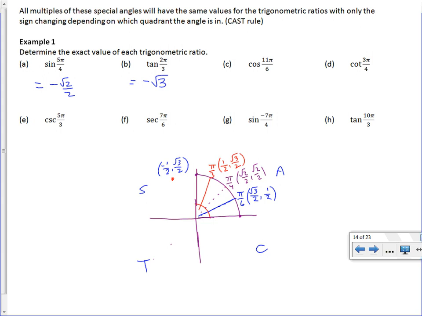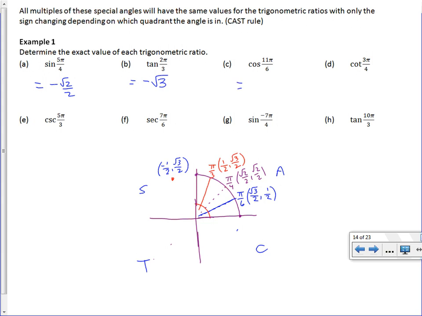Okay? How about cos of 11 pi over 6? So, quadrant 1, find the cos of 11 pi over 6. 11 pi over 6 is in quadrant 4, right? You go all the way around, right? You're right here. You're pi over 6 away from going a full circle. That's 11 pi over 6. In this quadrant, what's cosine? Positive. So I know my answer is going to be positive.